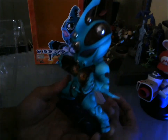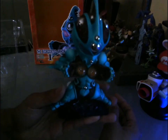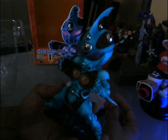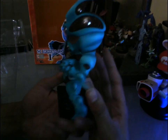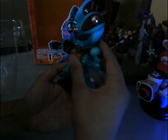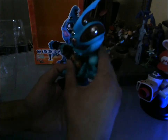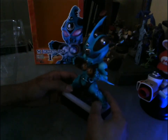Again, I don't know why on my camera his color scheme looks a bit off. On the camera right now, he looks like his actual color from the show, but the actual figure itself, the blue is much lighter. It has a green to it. It's kind of a bluish green. Well, yeah, that's my view.